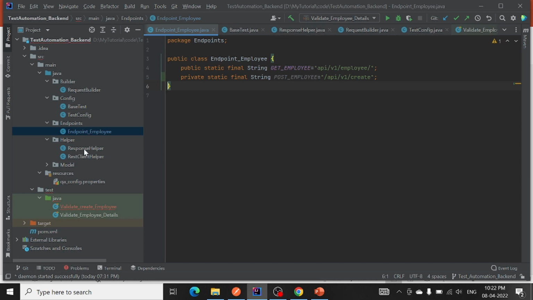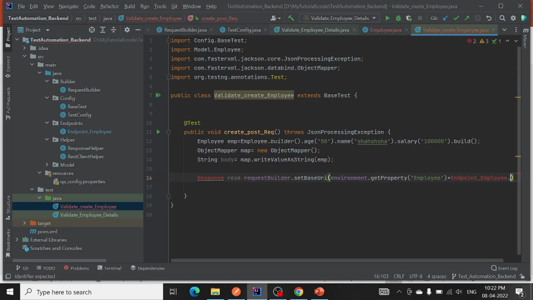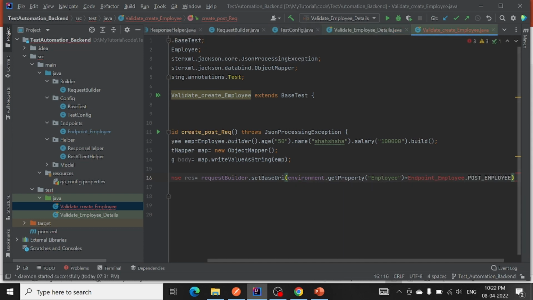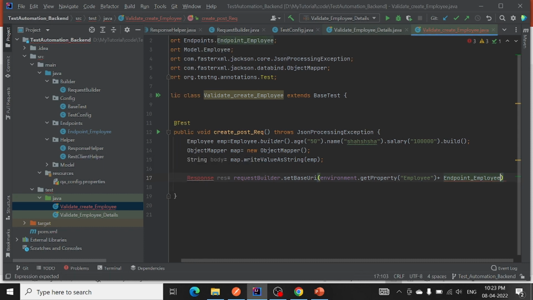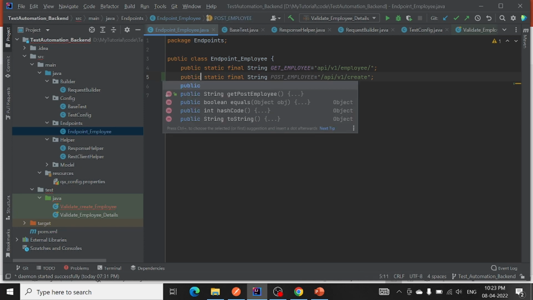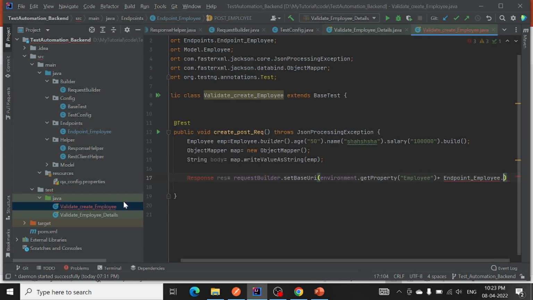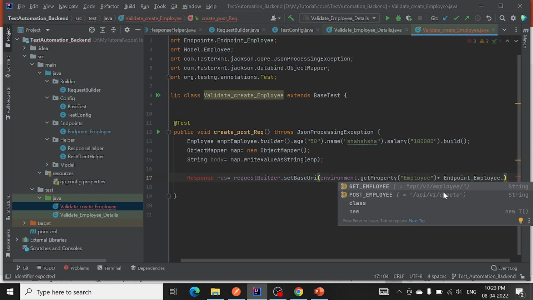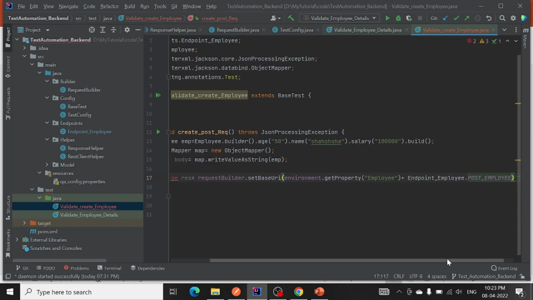Let's just save it. Now let's go back to our test case. Endpoint employee dot post employee. Okay, I forgot to make it public. Yes. Now let me go back to this post employee.